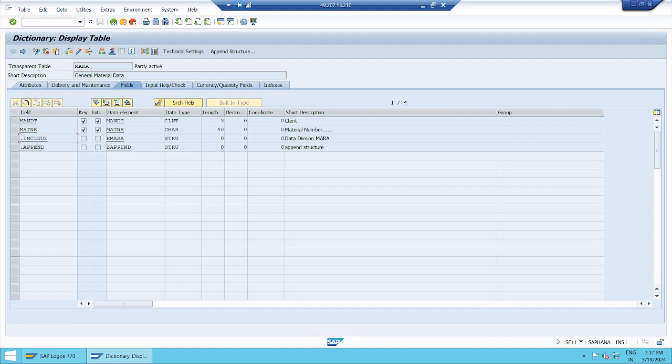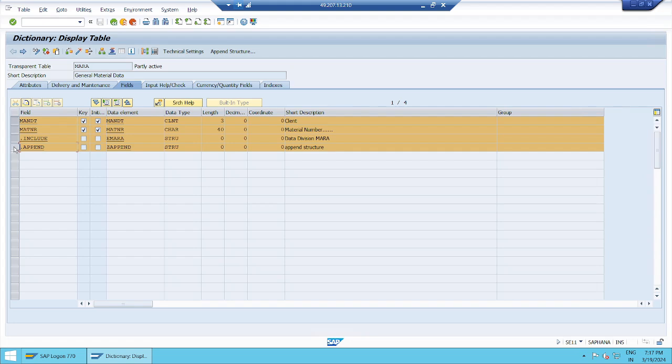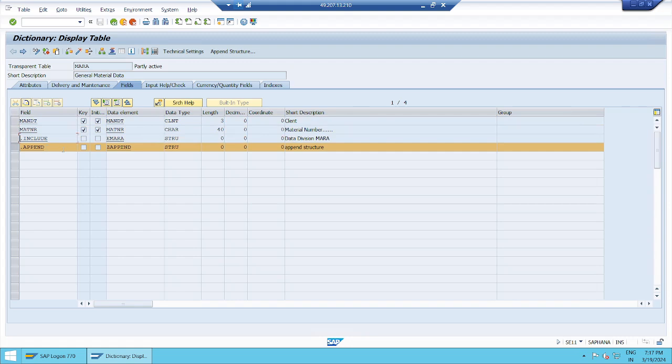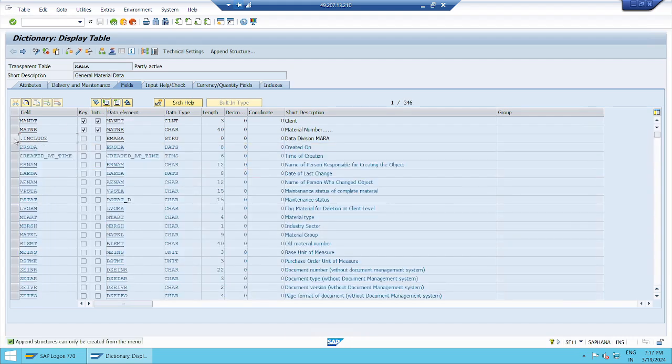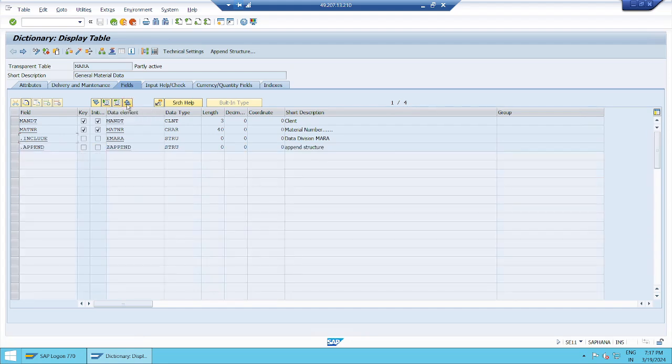So the original table has two fields. Remaining fields are either included fields or appended fields. If you want to see only the appended fields, place the cursor on the append and go for expand include.